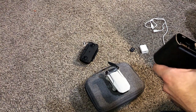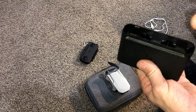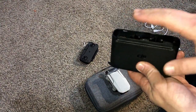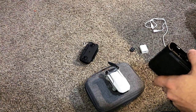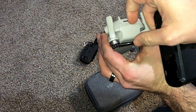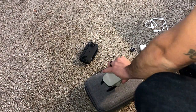But if you're in a pinch and you need a battery charged quickly while you're using the other two, you can just put your battery in and plug your charger in. You don't have to do anything else. It'll charge the lowest battery first, which is really nice because then all the power goes to that battery. So that comes with the Fly More combo, and of course the three batteries do as well. As I mentioned before, the third battery is in my unit right now, and it is fully charged.